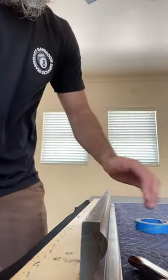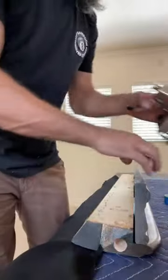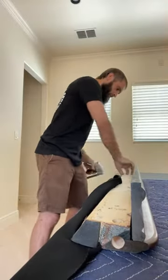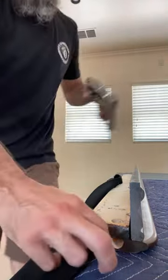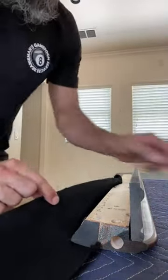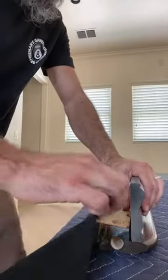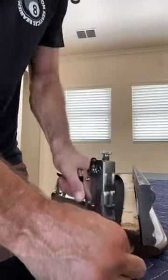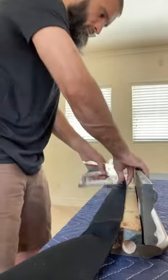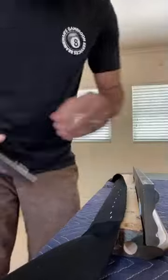And here's a side pocket for you. Side pocket, again, is what we're gonna do: stay first, anchor the middle. And then grab the part of cloth that's closest to the edge of the rail, pull it towards you a little bit, and pull it away a little bit. You're pulling away, that way you can tighten this stuff when you staple. You don't have to worry about any bubbles.